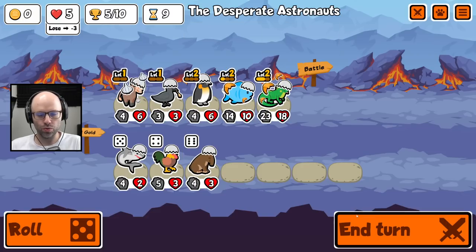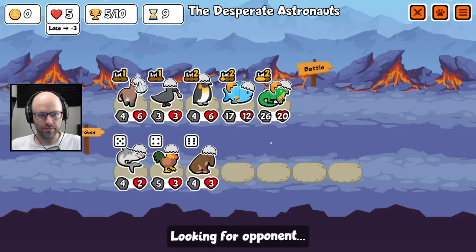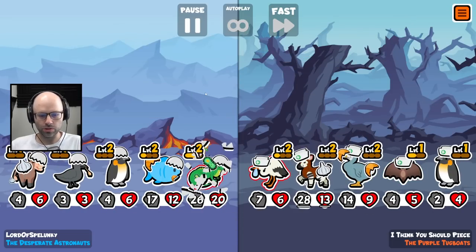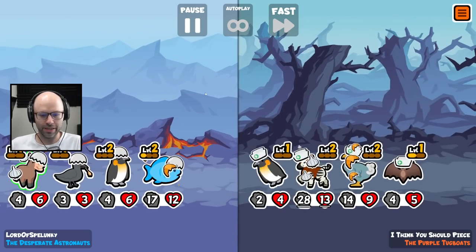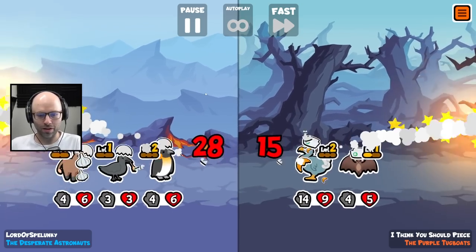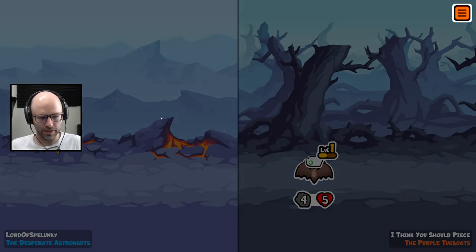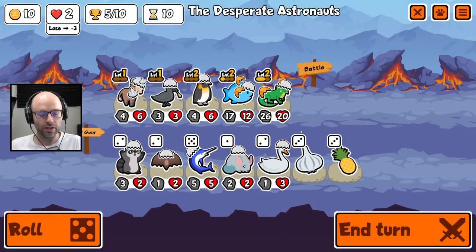And you're giving two level 2 and level 3 friends 2-2 buff. I think it looks like an unimpressive team when you look at the animals, but the actual quality... Oh, that's unfortunate. The actual quality of our stats is really good. I think you should piece. Great name. I'm still genuinely not sweating it.